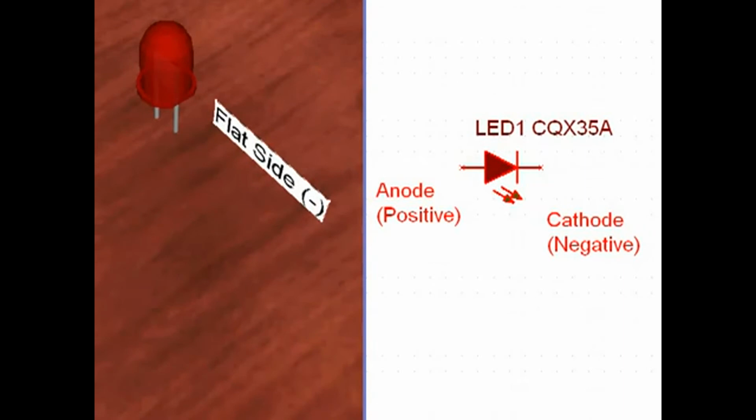The most fundamental property of all diodes is that they only conduct current in one direction, from the anode to the cathode, from the positive lead to the negative lead. If you look at the pictorial symbol, you'll see there's a little flattening on one edge. That's the cathode, or the negative edge. I like to remember it by seeing this little straight line and thinking of this little straight line on the symbol. So this is to me like a little minus sign.